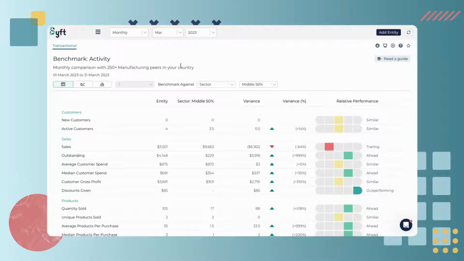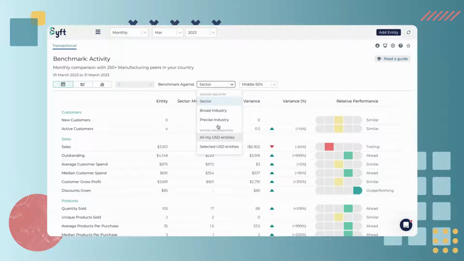You can view this data in a table, and here we can see each of these metrics, how our entity is doing as compared to those in the market. And we can go and change what we are looking at in this drop down here. So currently we're looking at the entire sector, but we could change this to a broad industry or even a precise industry, and that will reduce the number of peers that we're comparing ourselves to and give us perhaps a more detailed sense.